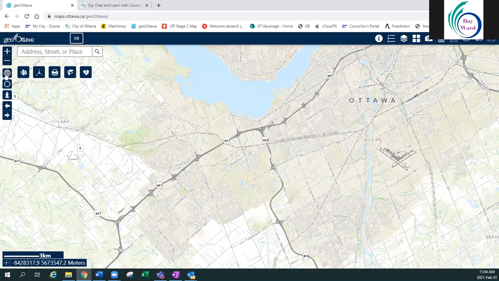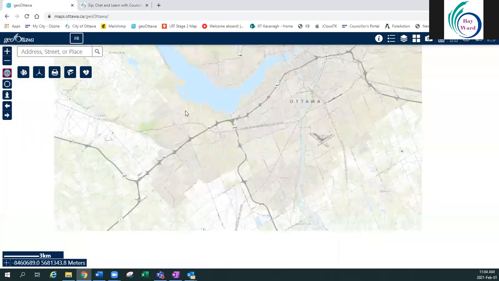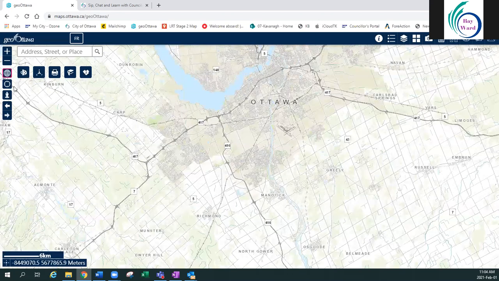And this little icon here, if you hover, in other words you don't click, if you just put your cursor over the icon, it tells you what it is. This globe, if you click on it, it'll give you the view of the entire city. This one you have to set up. It'll go to my location. This one is for Street View. I'll show you how to use it later. It's better to have an actual address. This one goes to the previous location and next location that you've already put in your history.